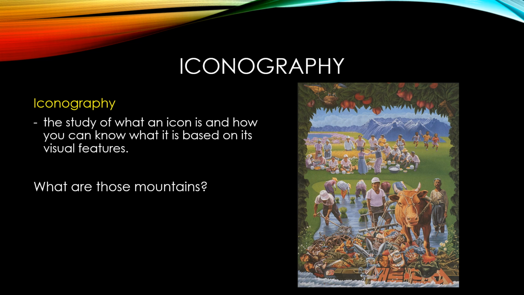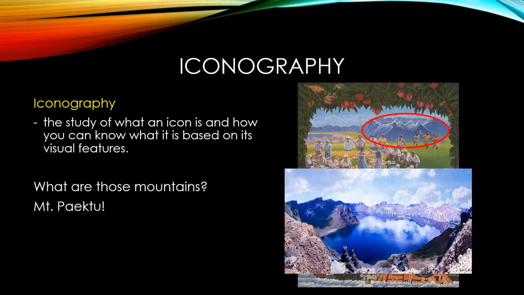For example, the mountain in the background is Mount Paektu, the mountain at the northern border between Korea and China. The range is notable for its summit of a ring of mountains around a lake called Cheonji, or Heaven's Lake. This is further inferred by the placement of the mountains in the background of the image, as if it were in the north. You may not necessarily need a citation in this case to prove that the mountain is Mount Paektu, but in some cases, like if the icon's identity is more dubious, it would be helpful.